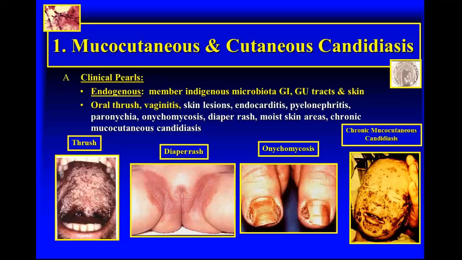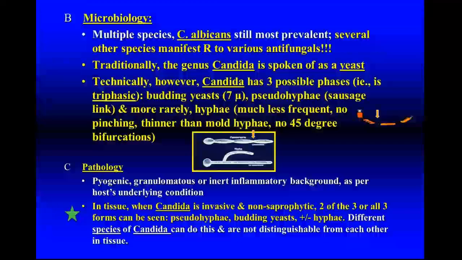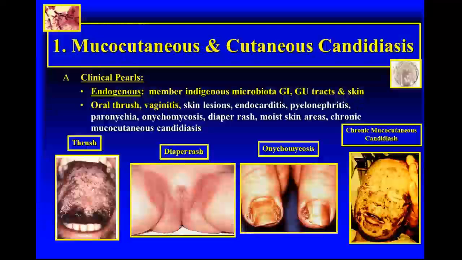But it can go beyond that in the immunocompromised and produce things such as thrush, vulvovaginitis, diaper rash, onychomycosis. For your pores, remember, thick fungi. Fusarium is the most common cause of toe and toenail infection in cancer patients. Candida can give you paronychia, onychomycosis, and the third one, the one we'll cover soon, the dermatophytes.